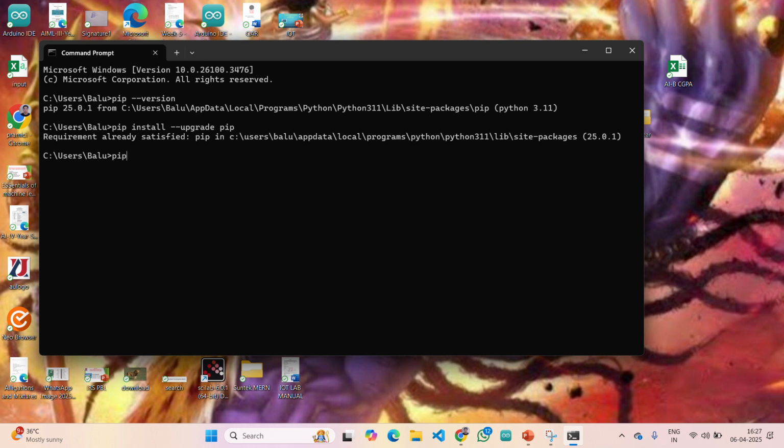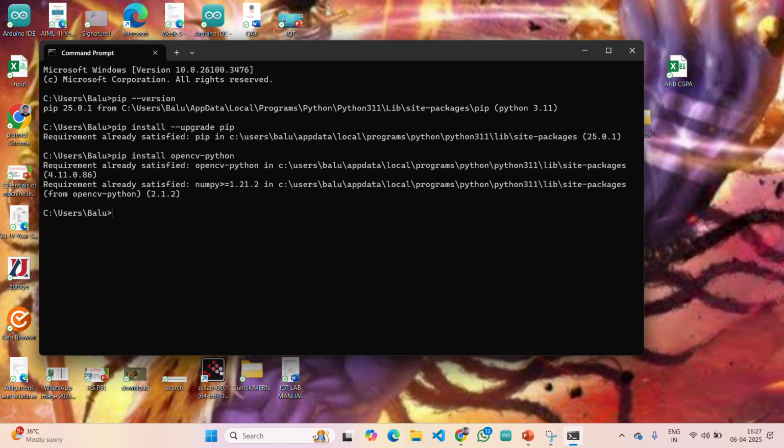Now, to install opencv, pip install opencv hyphen python, since we are doing it for Python, right? So you need to mention that. As I already installed it, I got the result directly like this. One more thing is that pip install opencv-python is used only for installing the main modules.